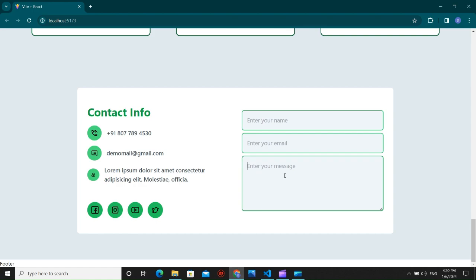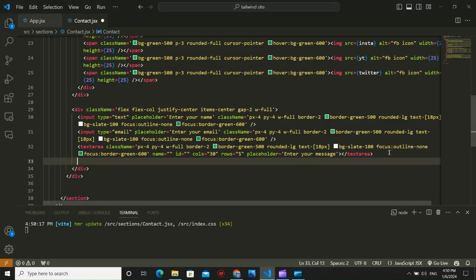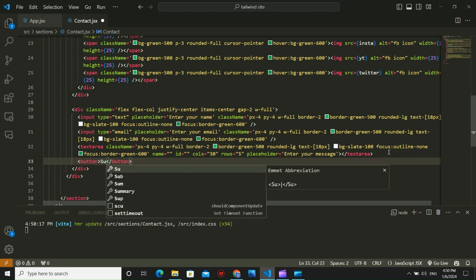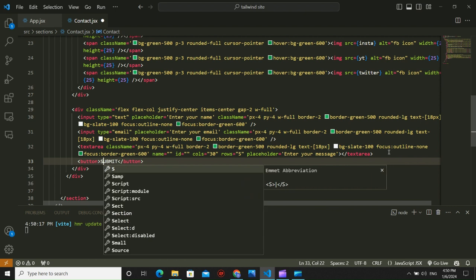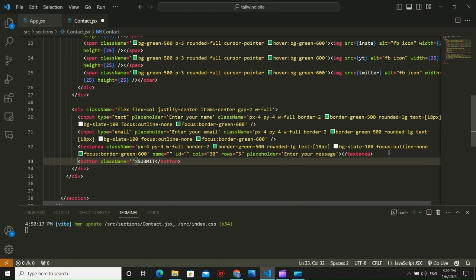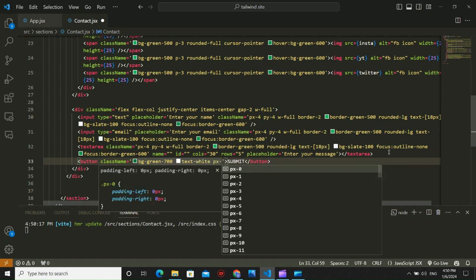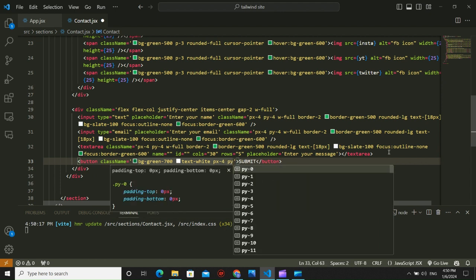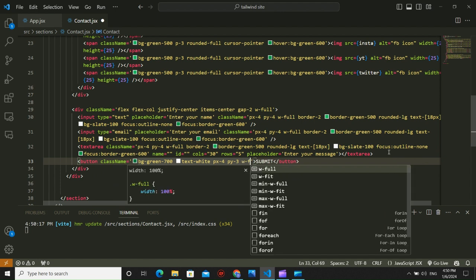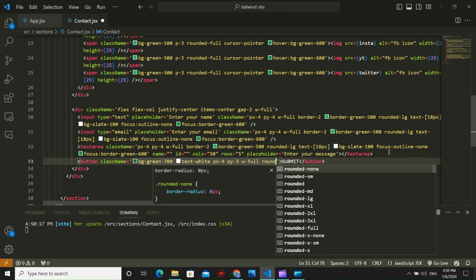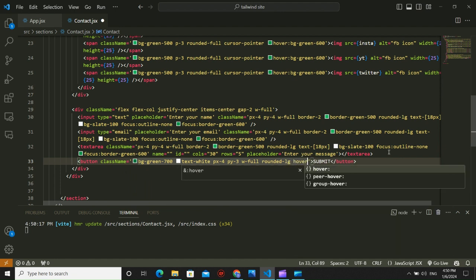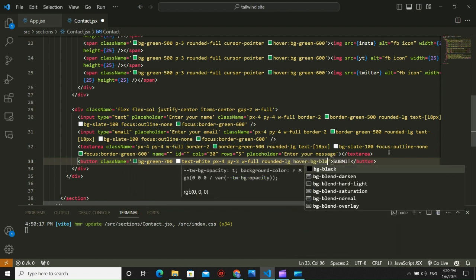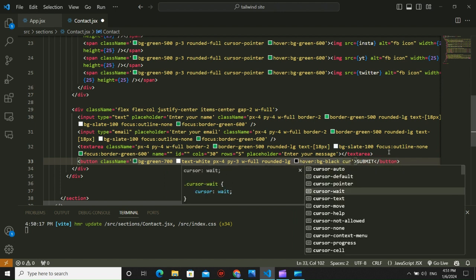Let's save. Okay, so now we have this form. Inside this form we have to make a submit button, so let's add a button here and write "Submit" with a capital S. Let's give it the styling: bg-green-700, which will make the background green, text-white, px-4 padding on the x-axis and py-3 on the y-axis, width full, rounded-lg, and on hover bg-black, and the cursor would be pointer.